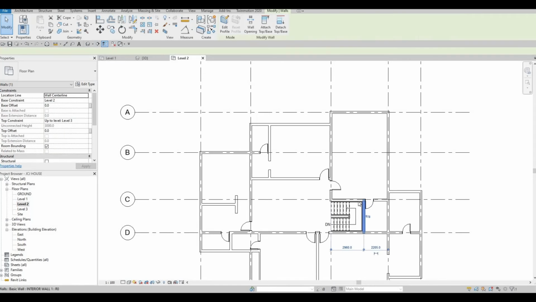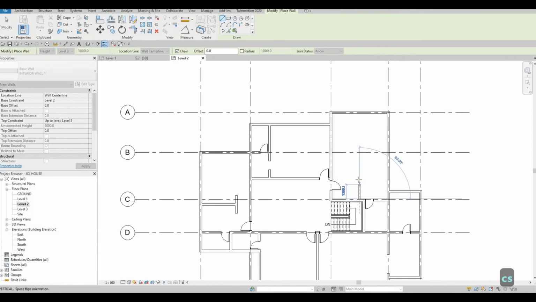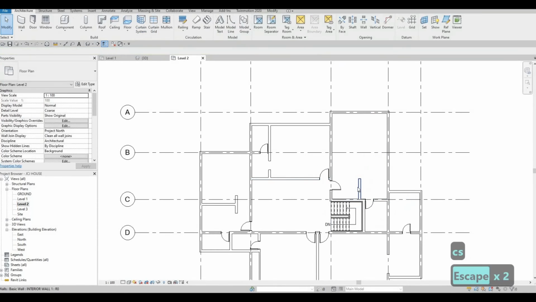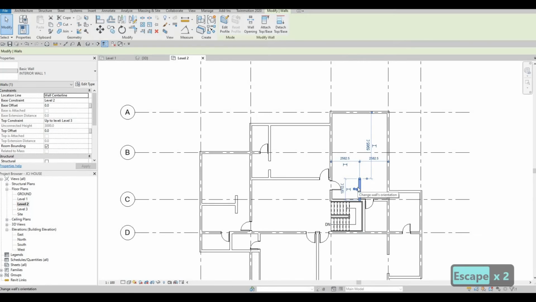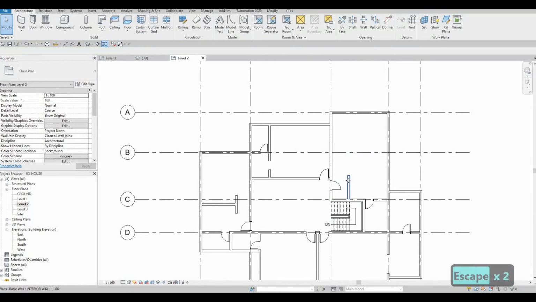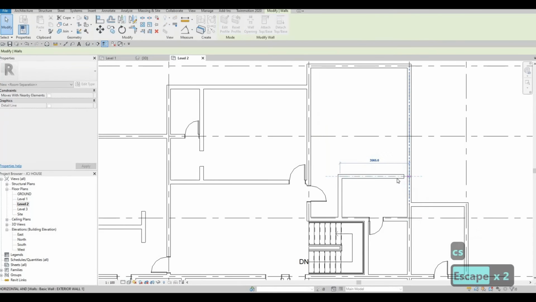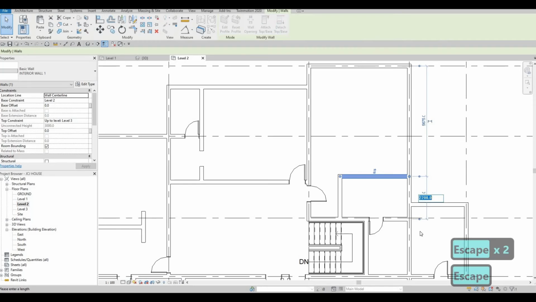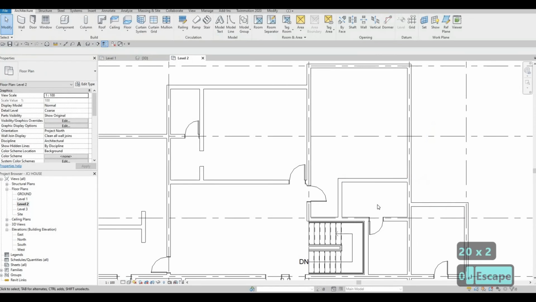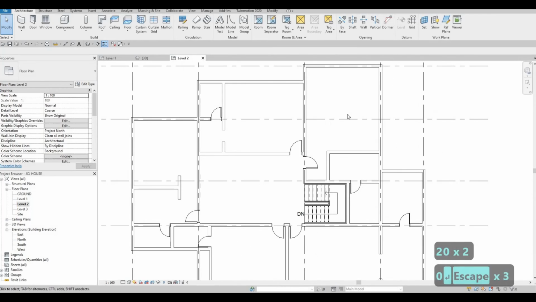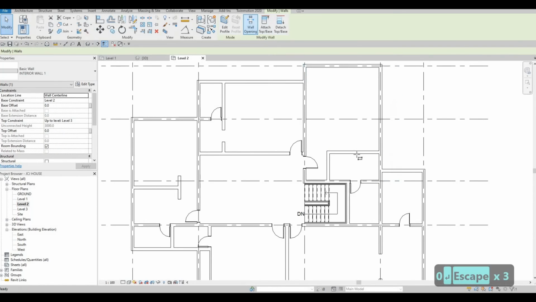What we could do is we could select this. We have an entrance, and then we have some space right here. So we could just have this one maybe around 2000, and then wall opening as well.